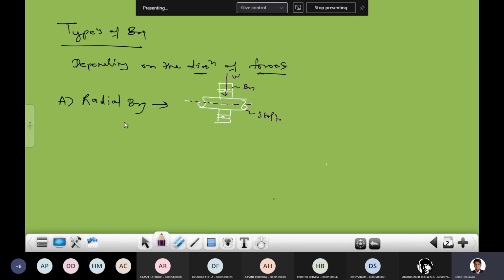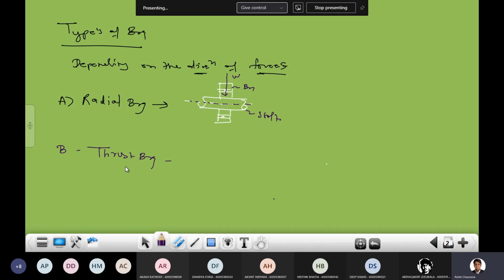So when we have a radial bearing, force is acting radially inward or outward, that depends on the condition. Here we can say कि भैया radially inward act कर रहा है, and it is again perpendicular to the axis of the shaft. The second type is nothing but the thrust bearing. What is the meaning of thrust bearing? In the radial case my load is acting perpendicular to the axis of the shaft.